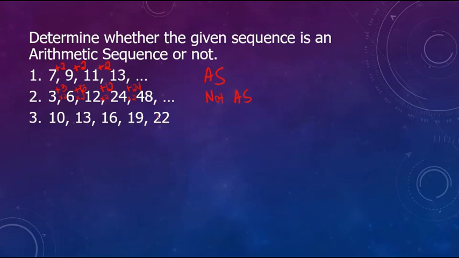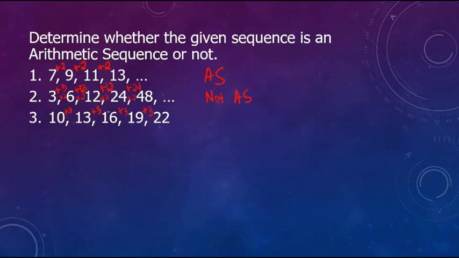Is this an arithmetic sequence or not? Again, check. Paano nyo nakukuha yung mga next terms? You have 10 followed by 13. So, you add 3. 13 followed by 16. So, again, you add 3. 16 followed by 19. So, again, you add 3. 19 followed by 22, again, you add 3.